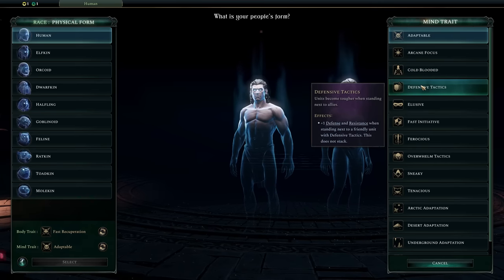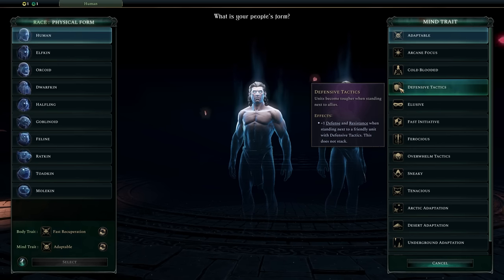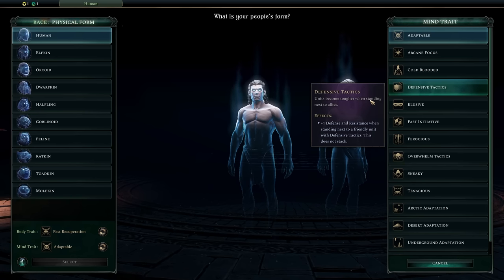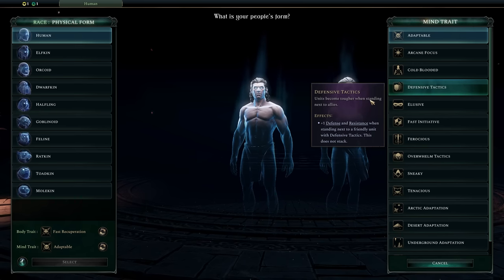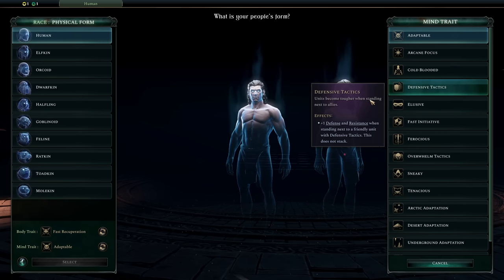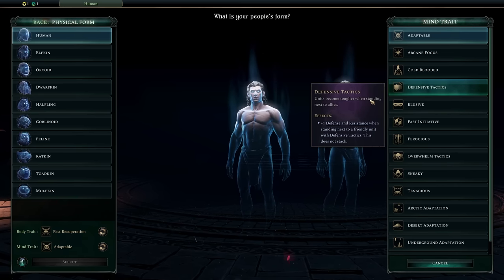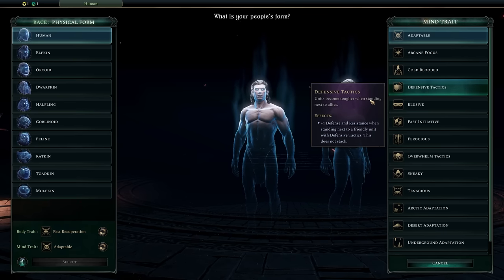Defensive tactics is a really cool one that goes kind of like overwhelm tactics, but defensive tactics gives you one defense and resistance when standing next to a friendly unit with defensive tactics. This does not stack. It's very fun to have like a moving dwarf wall that all gets defensive tactics with one another on top of maybe bulwark, which further increases their stuff if they go into defensive mode. If they're already a shield unit, you can use defensive tactics to really explode a lot of mechanics, which I really like. So if you want to go for a slower, more defensive play, definitely pick this up.